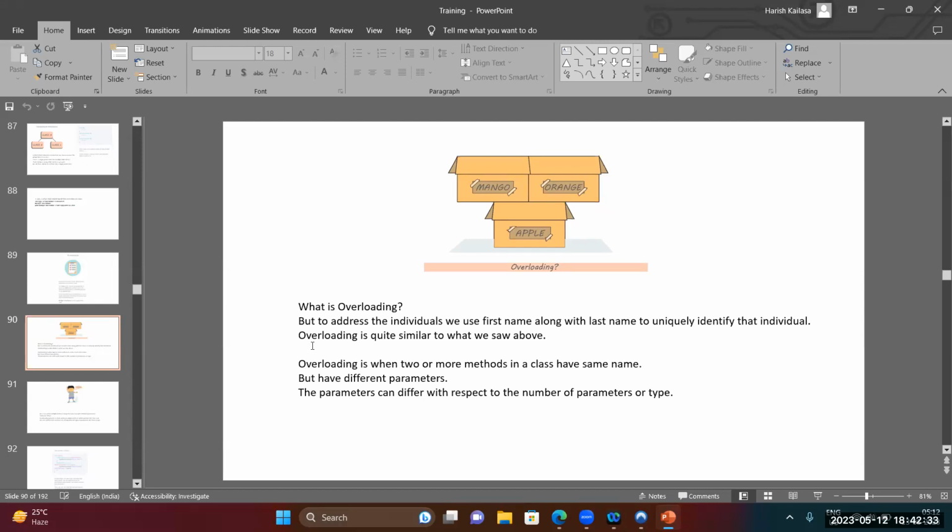So similarly, if you wanted to call the other person, instead of calling the first name, we'll call the full name, right? We were just utilizing the uniqueness of those names, and we were just calling them accordingly whenever we required somebody's presence, right?